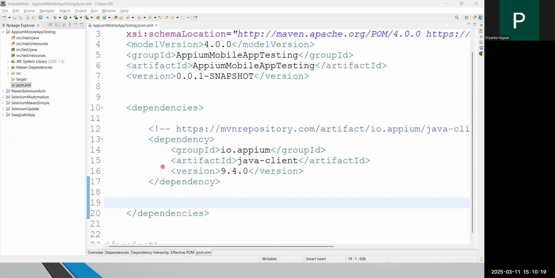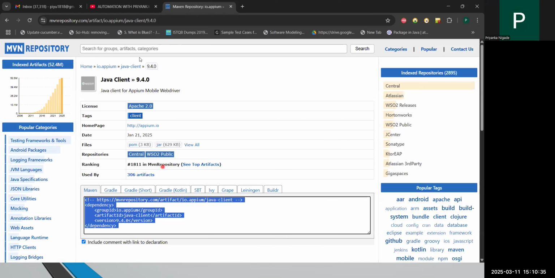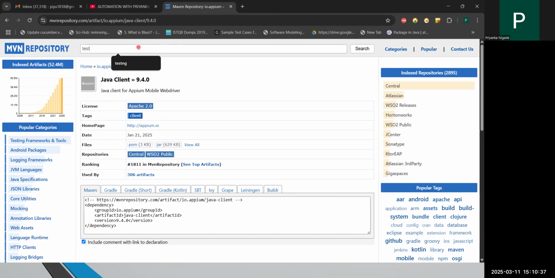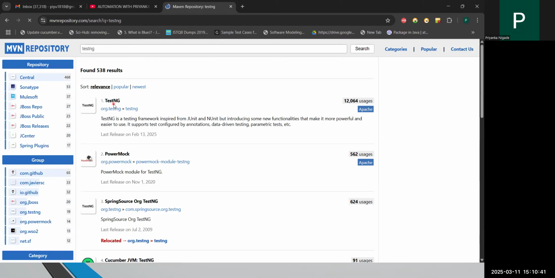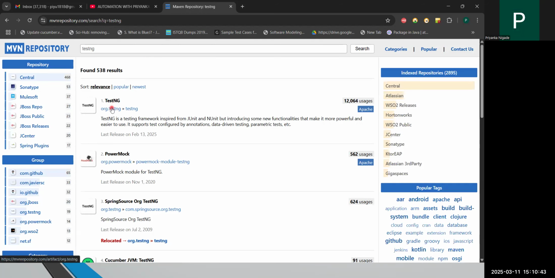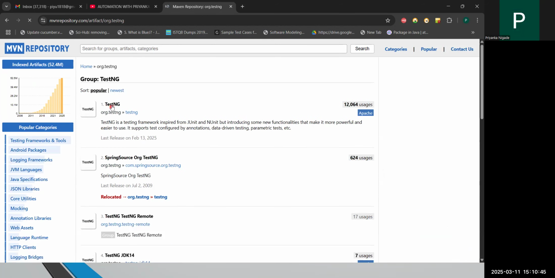But suppose in this project I want to show you results with TestNG, like how the test cases got passed and how the test cases got failed. So what we can do is add the TestNG dependency also. Better I will go back to Maven. Here, I will search for TestNG. When you search for TestNG, just add this dependency from the org.testng site.